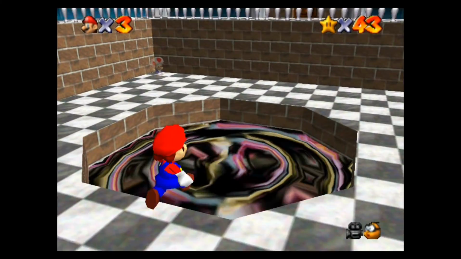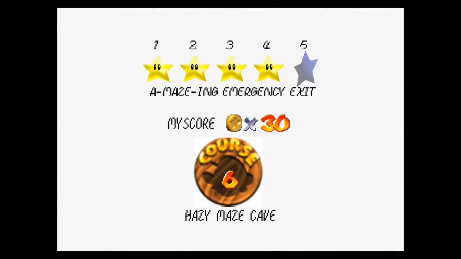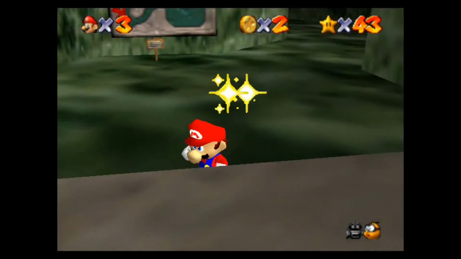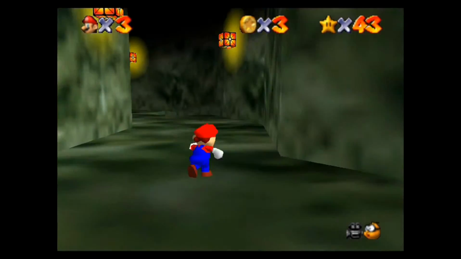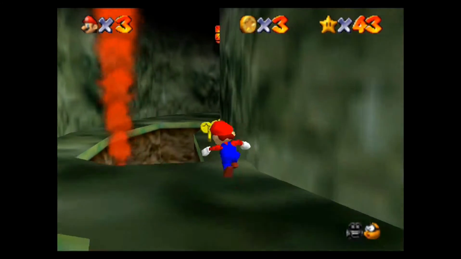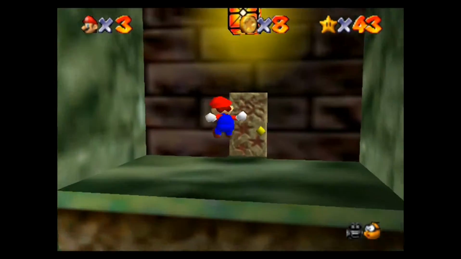So you think he actually dies or we got the wrong one? Okay. Amazing emergency exits. Okay, I think this is the one where you have to crawl on the little fence things. Is there a way on top of those, I wonder? Because that'd be a lot easier to get to the star.